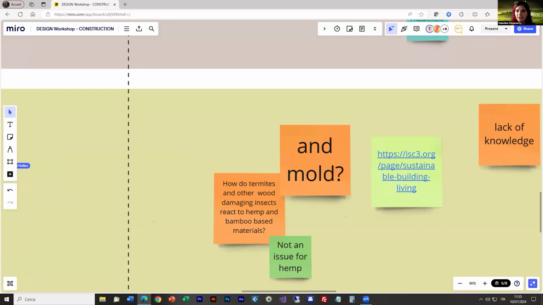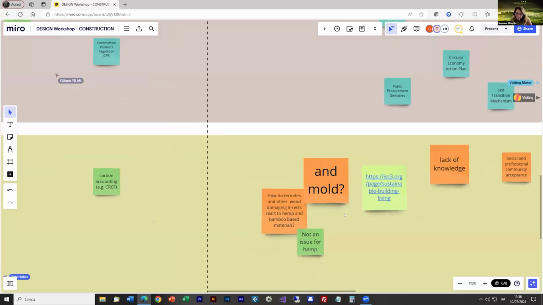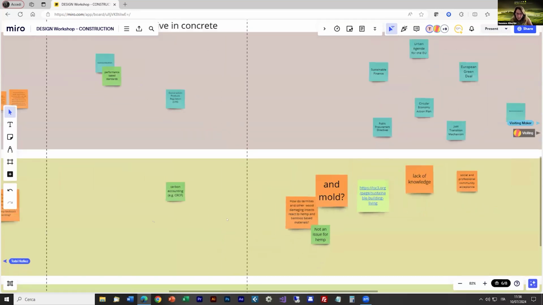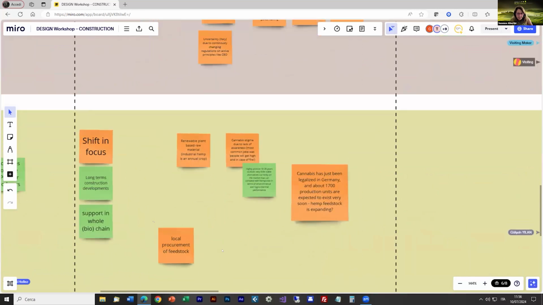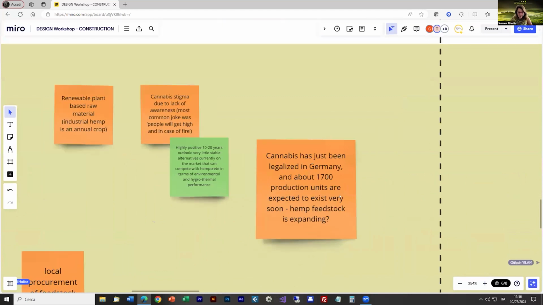Oh, no worries, it's perfect. Thank you, Bart. Maybe Paolo, do you want to add something with regards to these topics and also to the question of the feedstock availability? Because you mentioned the fact that it's not easy to have local feedstock with regards to hemp. So this is also something that maybe is interesting because all the bio-based, let's say, value chain should be kind of local, or at least.